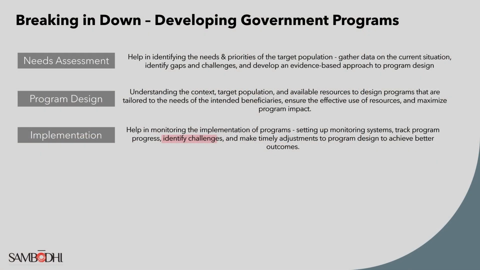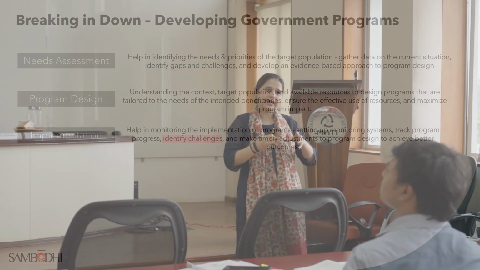Identify the challenges, because we are regularly monitoring. So if an indicator, I constantly see that I am putting in all my resources, but one indicator is not moving, what I can do is start doing, let's say, a case study. I can start figuring out why only that one indicator is not moving as it should be, why that aspect of change is not happening. So I can track it, and at the same time, I can redesign, I can make tweaks to my strategies, bring in a course correction measure.